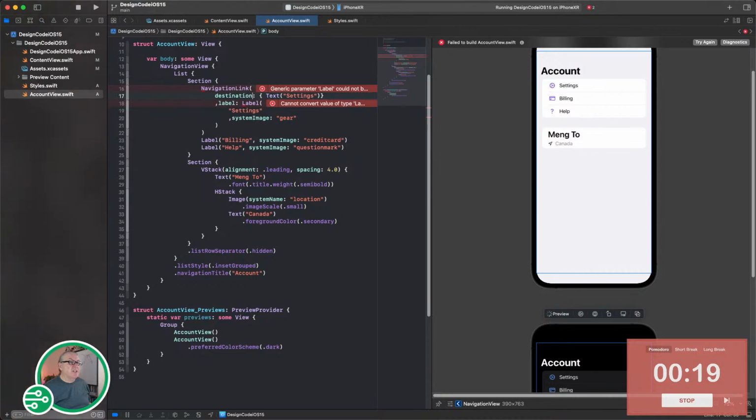So navigation link takes a destination and it takes a label and it ends.